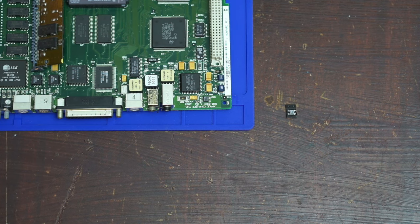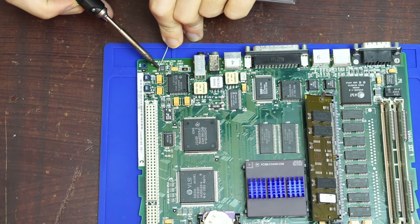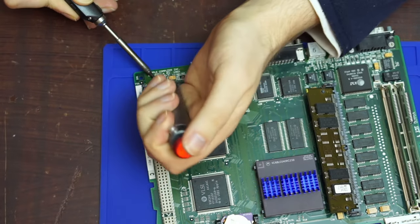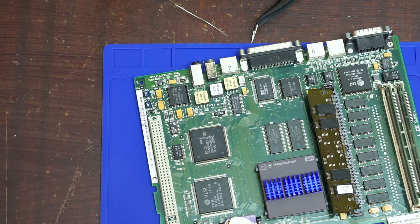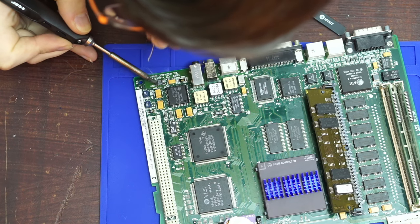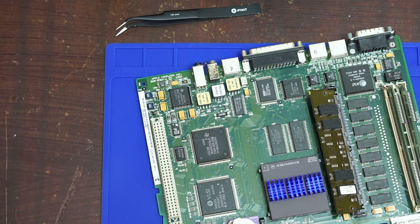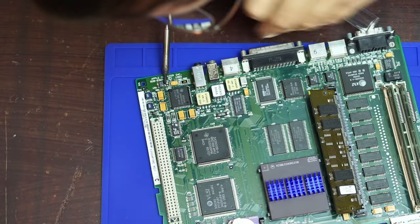So we'll just get the soldering iron ready. Here we go. So what's happened is it has lifted up so you can get underneath, but the legs still have contact. So we're going to have to do this again and pull it up further. Like that. Now we can push that back down and repeat the same on the other side, except now, because it's desoldered on the one side, when this side gets liquid, it should be very easy to remove at this point. There we go.